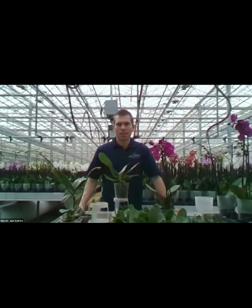This is what I'm wondering about. I have this brown stem, brown from the tip down to the root. And then on the other side, the brown goes from here to just this point. And then on the second spike, the browning goes just from the tip to one of the top nodes. So my question is, what do I do with them? So what do you do with those brown parts?